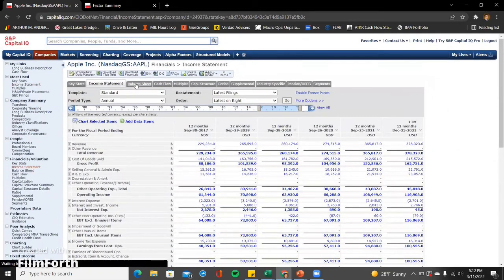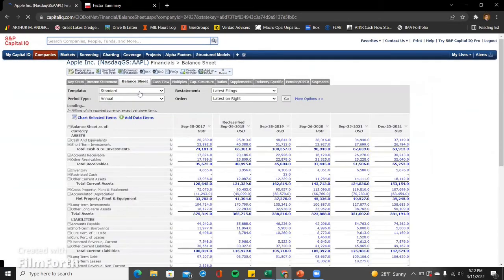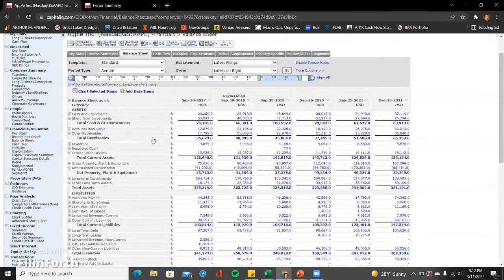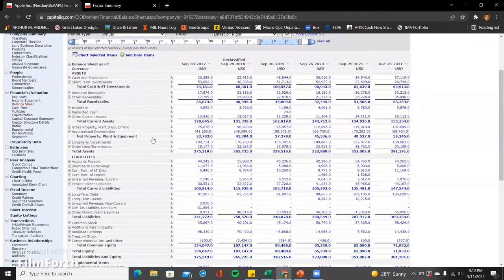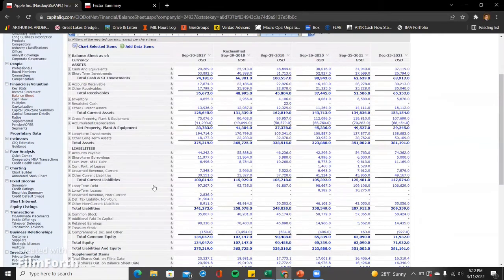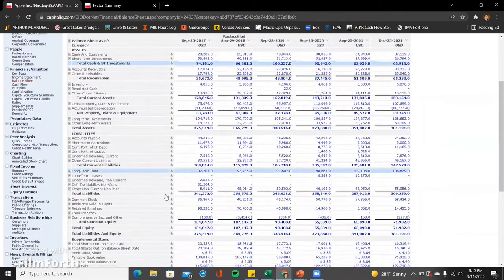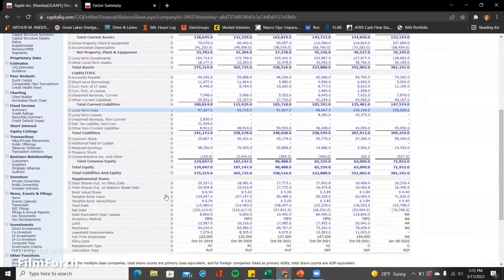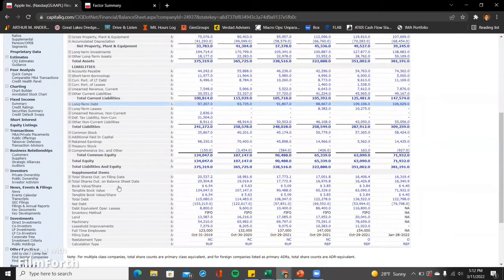We can also go into the balance sheet. We can start to analyze how well a company's liquidity is or what their liabilities are looking like, what their working capital commitments are, all the way down the line. We see long-term debt, somewhat significant, but we know that Apple has a very significant amount of cash that doesn't fully offset all the debt, but helps provide them some pretty strong liquidity. And we can see things like book value per share as well.